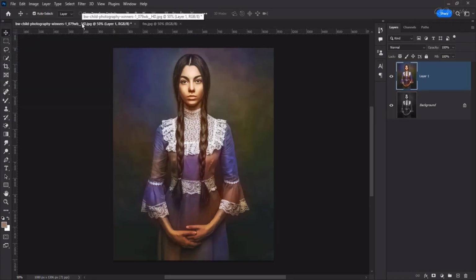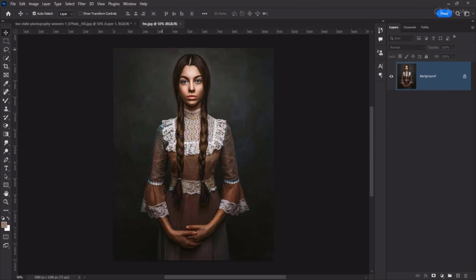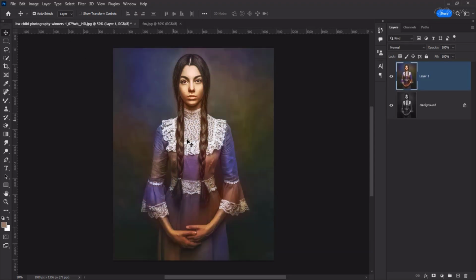You see the difference between the two. This is what Photoshop did. And this is done by the website palette.fm. You will feel a big difference. Photoshop has added a color shade to the dress. That is, the color of the entire dress is not the same. There's some magenta and brown going on here. And the background also remained multicolored.